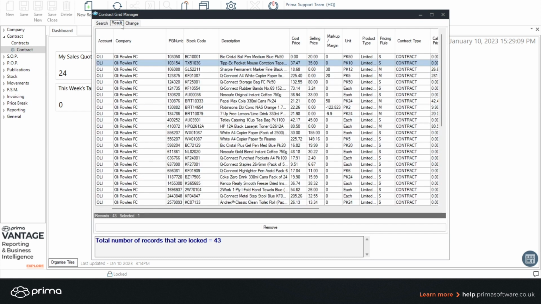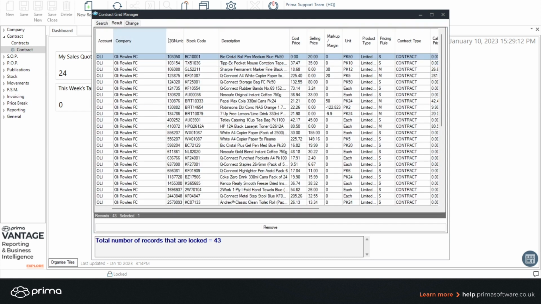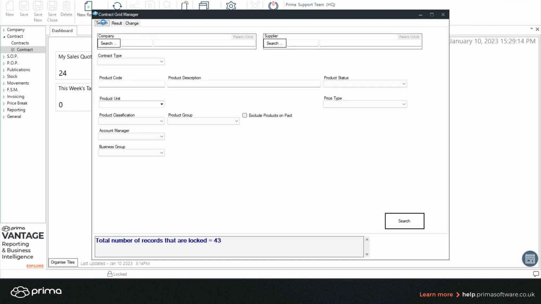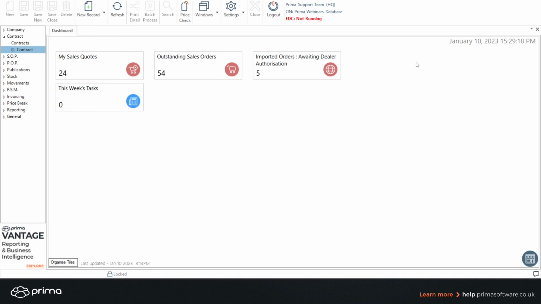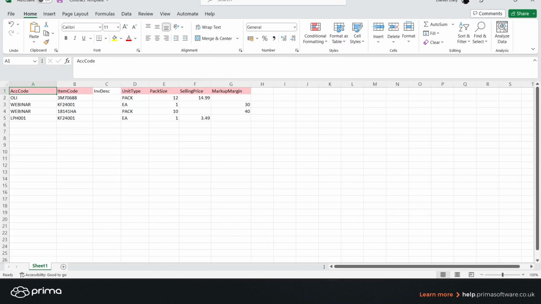So once you've exported your list of contract items, and corrected the pricing to whatever you want, you'll need to put it into this following template. This template will usually be blank, but I've filled in a little bit of information to show you how it could look.